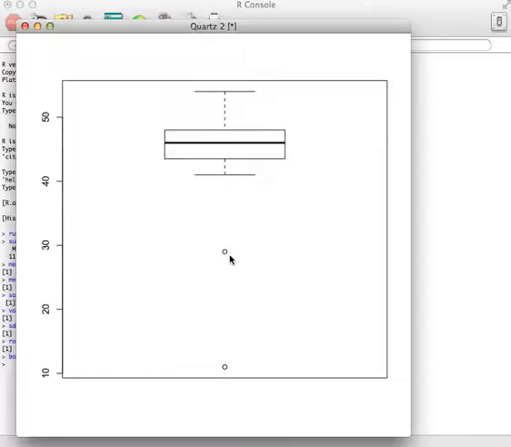This is actually known as a modified box plot because it actually shows you the outliers, and instead of being the min and max here, this is the lower quartile minus 1.5 times the interquartile range, and this is the upper quartile plus 1.5 times the interquartile range. So instead of showing the min and max, it shows you this, so you know that these two values right here are outliers. Again, it would be nice if there was a title. It would be nice if our axis was labeled. And my personal preference is I like my box plots to go horizontal instead of vertical. So we're going to show you what commands would make all those things happen.